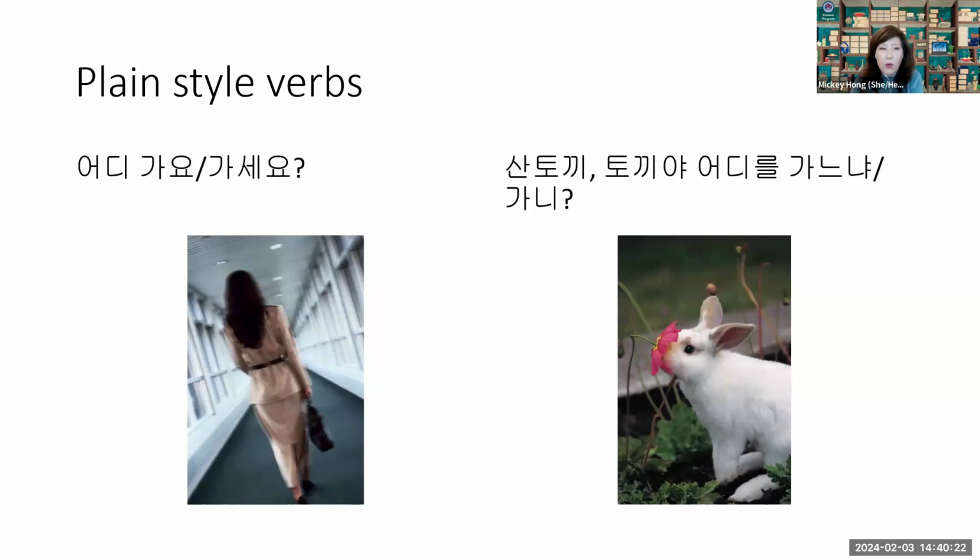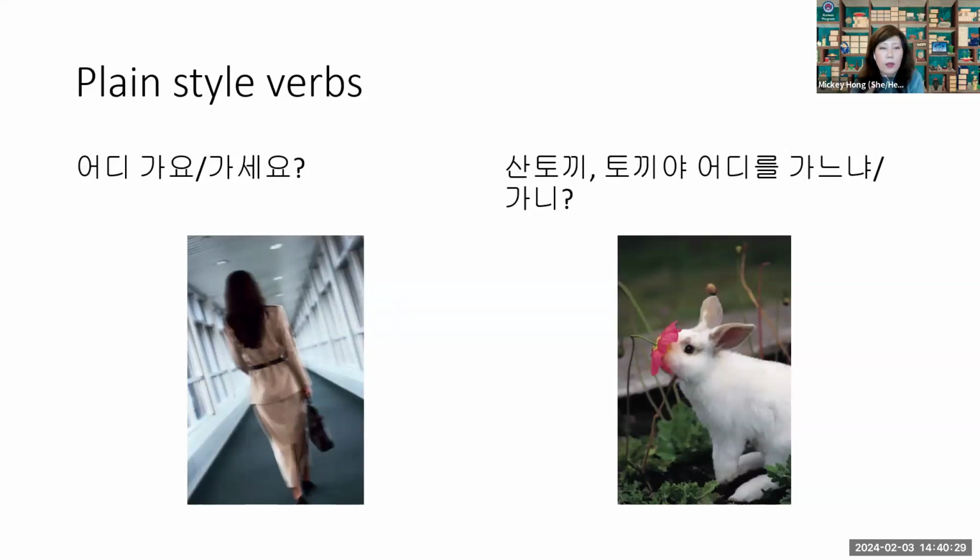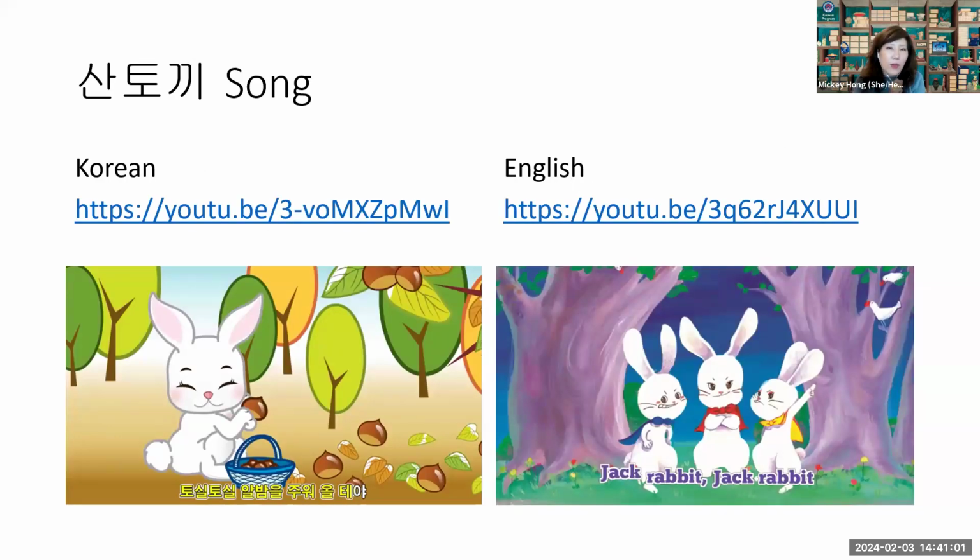어디 가요? 어디 가세요? 어디 가? Would be the answer on the left. So that's why you have a famous Korean song, 산토끼, which is like mountain bunny. 산토끼 토끼야 어디를 가느냐, right? I'll try to link the song video for this PowerPoint as well. So you're addressing a bunny. You don't need to respect the bunny. You just say, where are you going? Where are you headed, bunny? Okay. Oh, I already did it for you. So here's the song. Yeah, no need to respect the bunny.